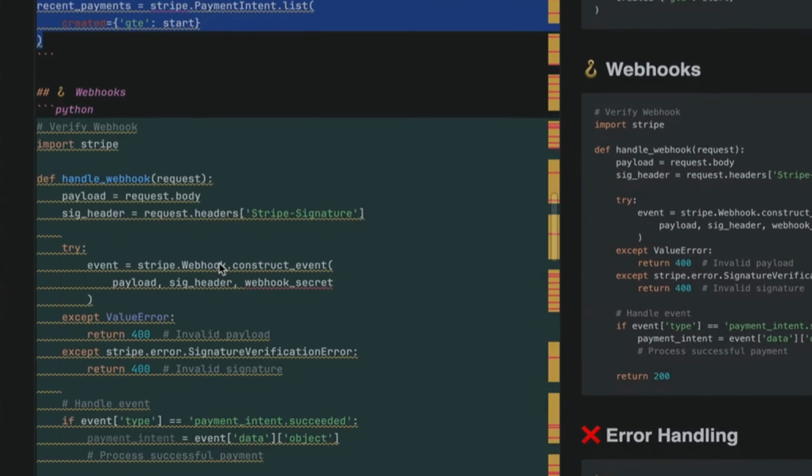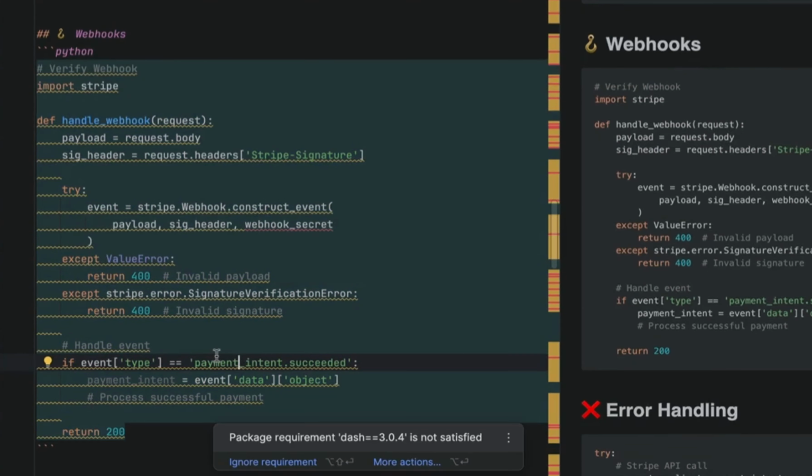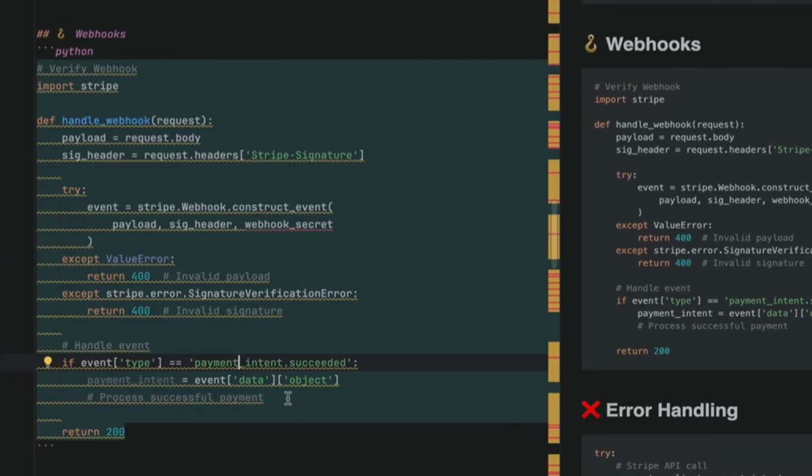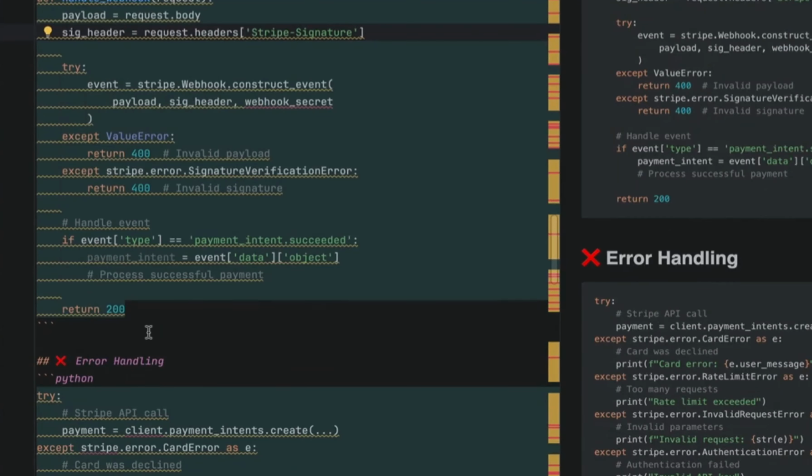So a webhook, this is going to be useful for creating a function which is going to handle if a payment was successful or if it wasn't. Then this function will activate based on the request, and then you will read the payload request body, and it will run through this and give you a starting point to set up that payment system.